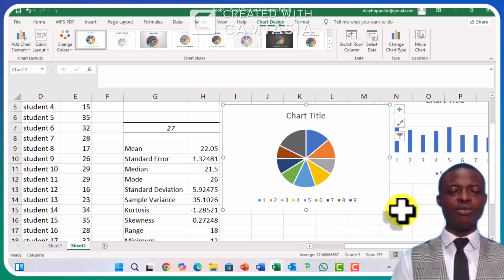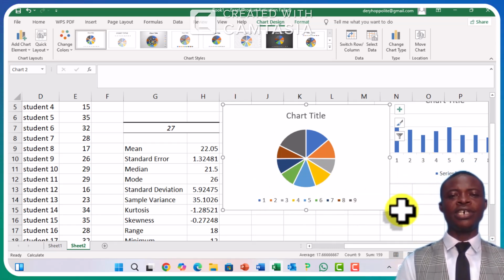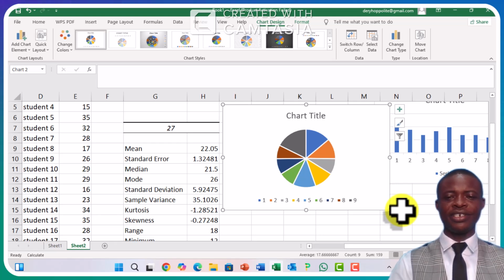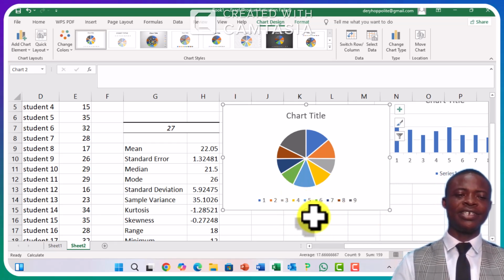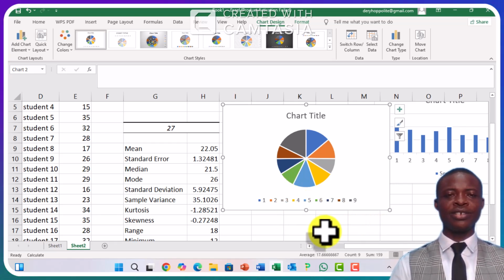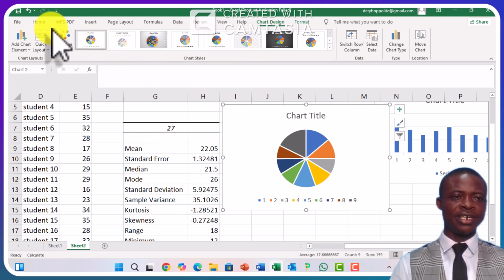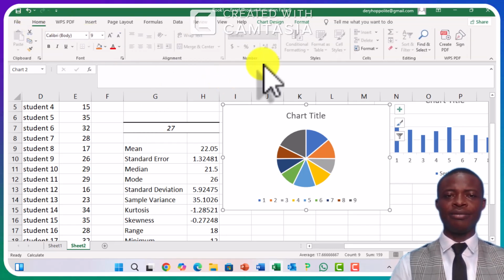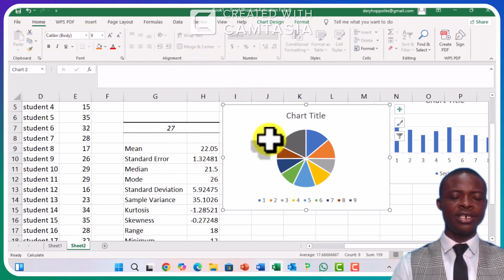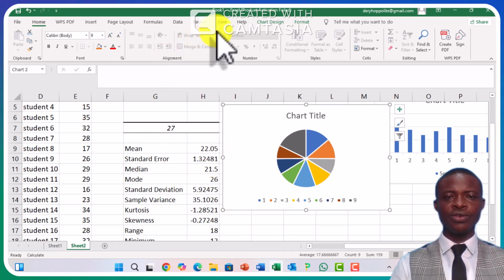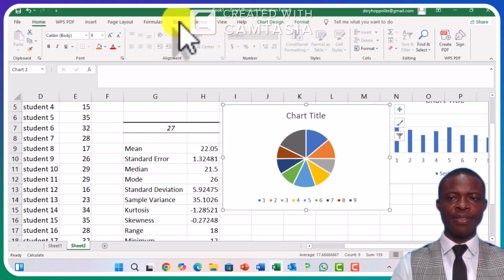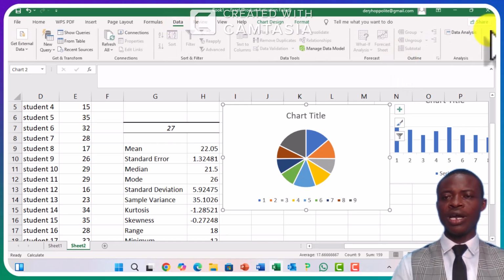Then let's now move on to inferential statistics. So for inferential statistics, we will need to go to data, then we'll go to analysis.